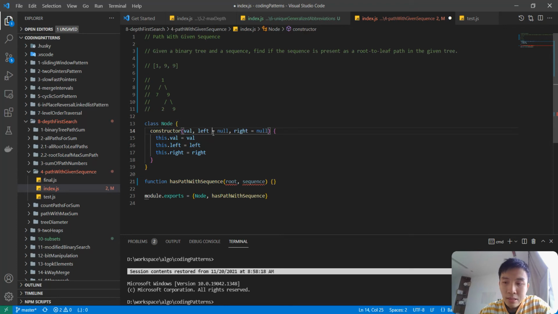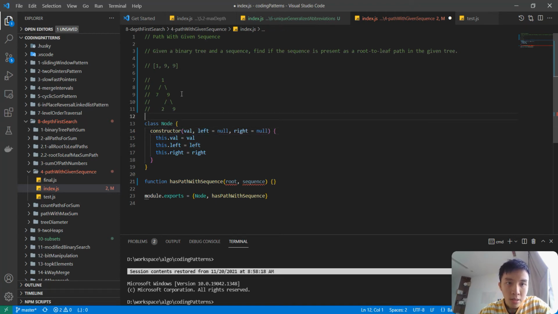When you're required to traverse all the paths, you should think of depth first search. We can use recursion to traverse the tree in depth here.